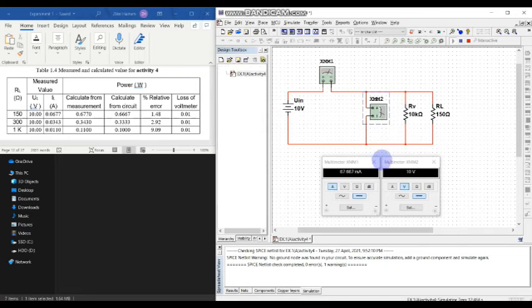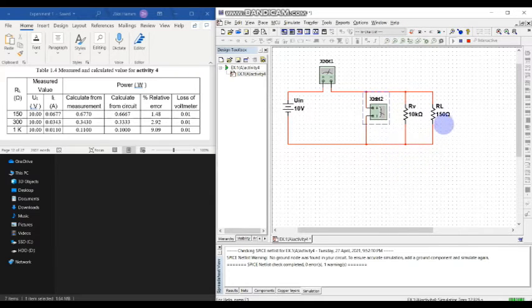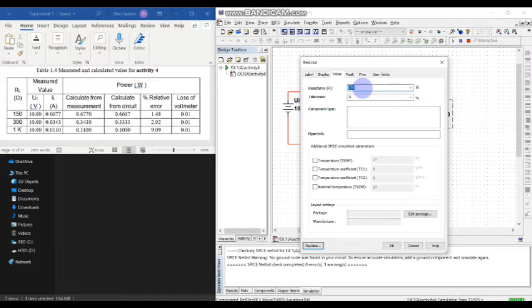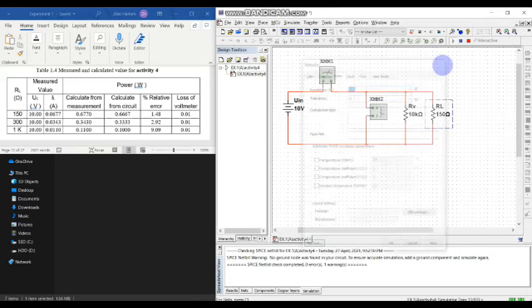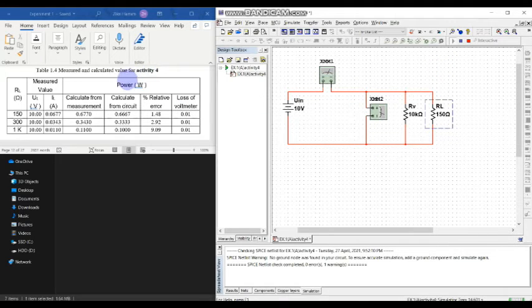So next we have to change our variable, which is the load. So just click this and we change the value. So the table shown is the result of our simulations. So for just now, for load 150 ohms, our current is 0.0677 ampere while the volt is 10.